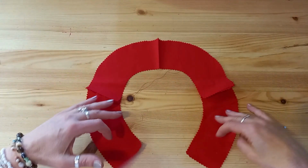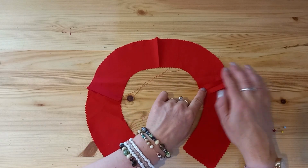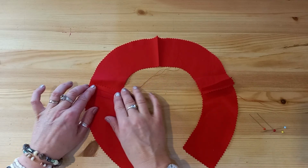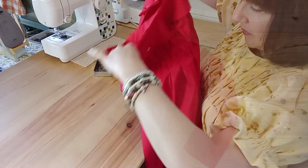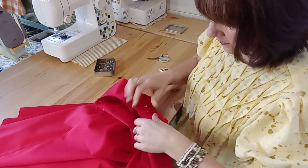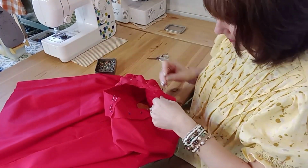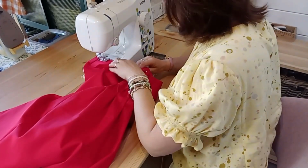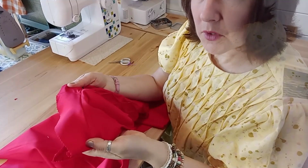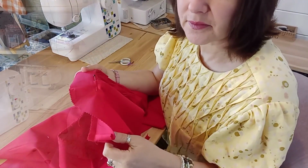Press these open so that you get really nice flat areas on the shoulders, so that you don't get too much bulk, because you'll have your shoulder seam as well. I'm just going to understitch that down, and then we can move on to the sleeves.